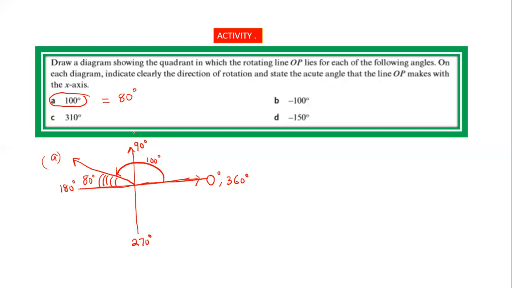That's what they wanted. The first thing we are learning now is to identify what we call the acute angles, which later on we shall refer to as the reference angles, or what we call the basic angles. Please, members, I want you to do part B for me, and tell me in which quadrant that angle is lying, and what the angle close to the x-axis is. Don't forget to draw your diagram. I want to see whether people have been paying attention to what we were saying.